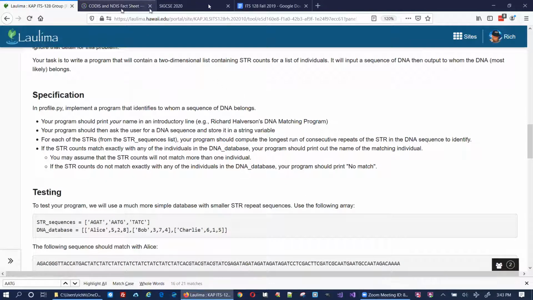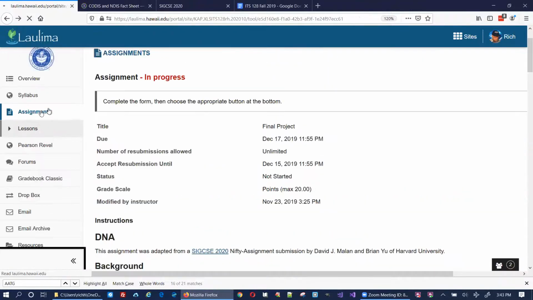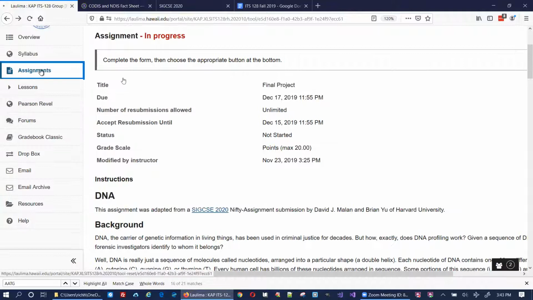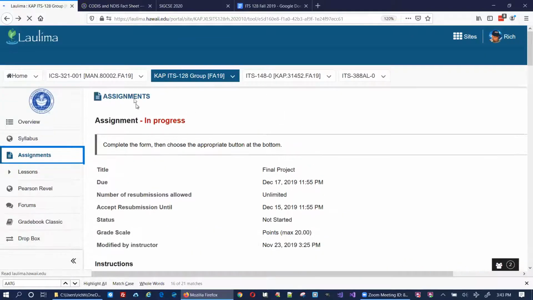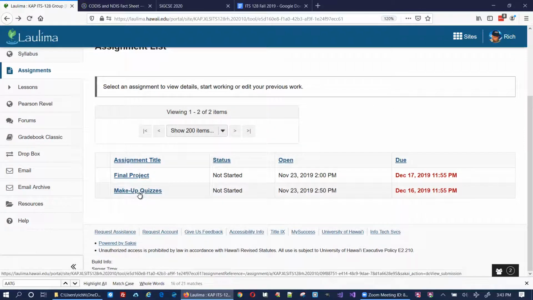One more thing I'd like to show you, and that is if you go back to the assignments, and let me click here, go back to assignments up here. I added another assignment here, which I call makeup quizzes.